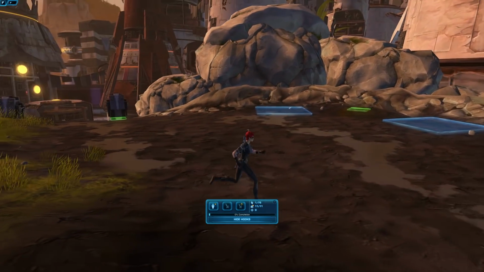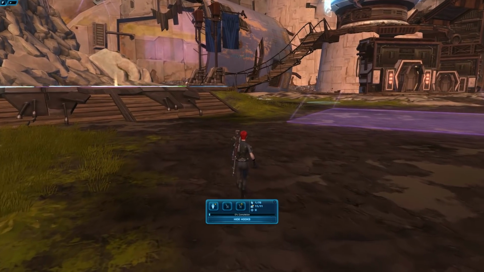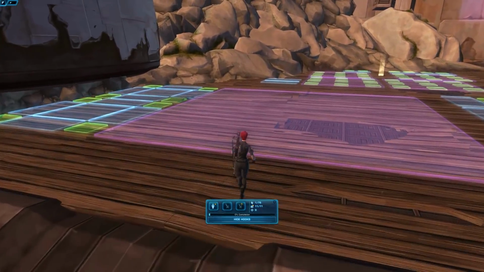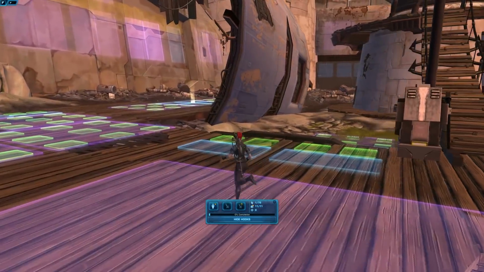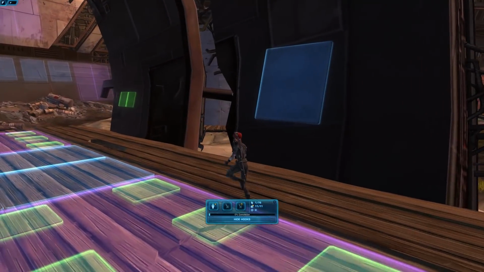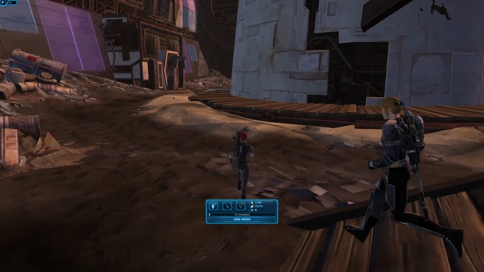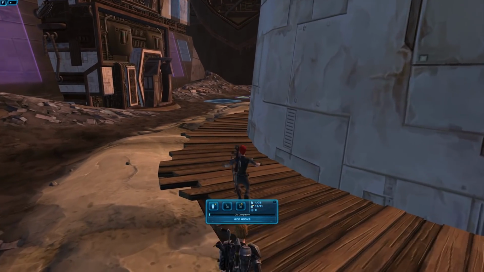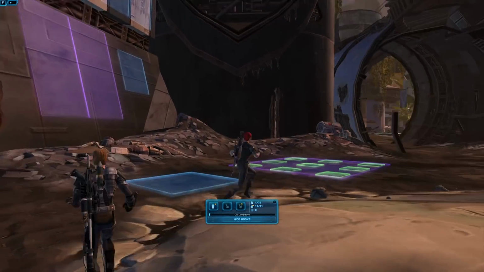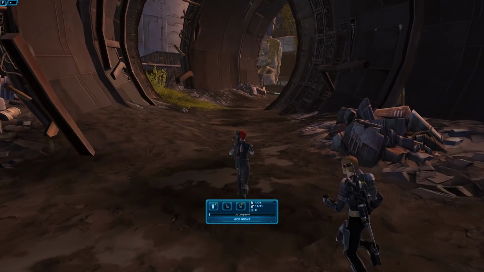So a few more scattered about. But we'll stay on the ground level here before we go up. Another really big hook right there. Kind of swings around to this area. And there's no door there that works. This door also does not work. So that door does not work.